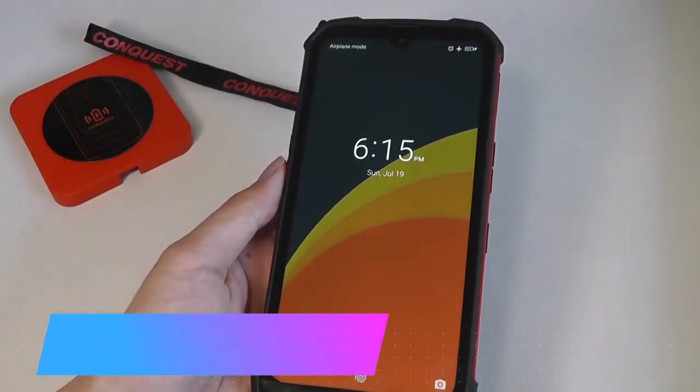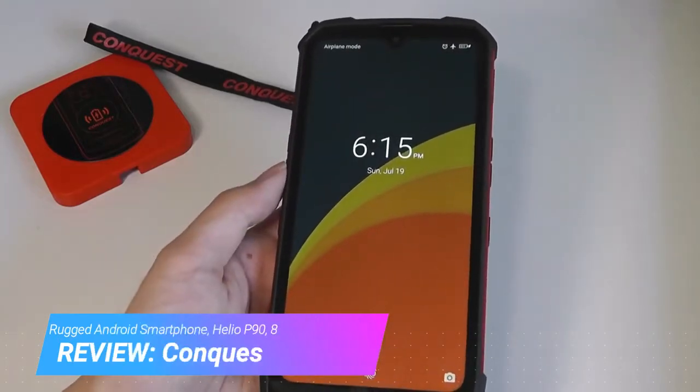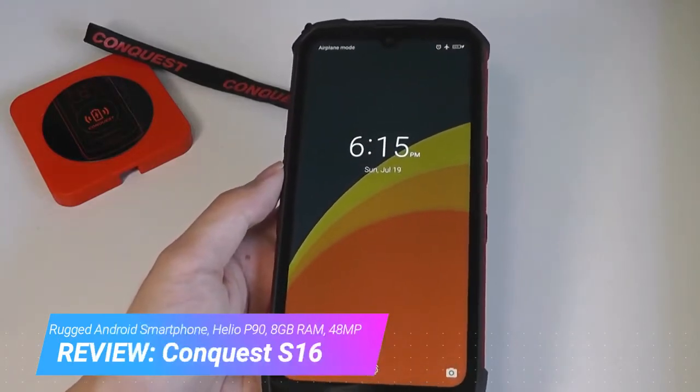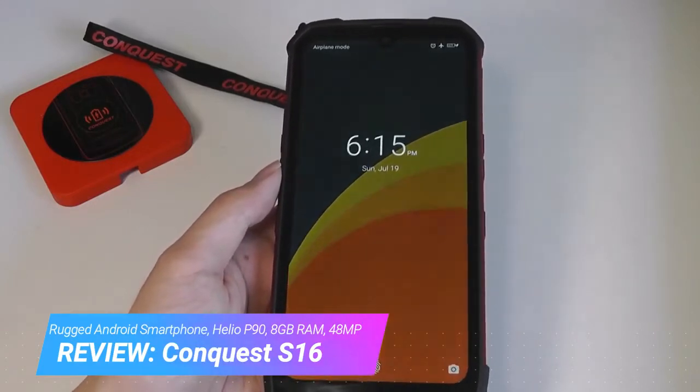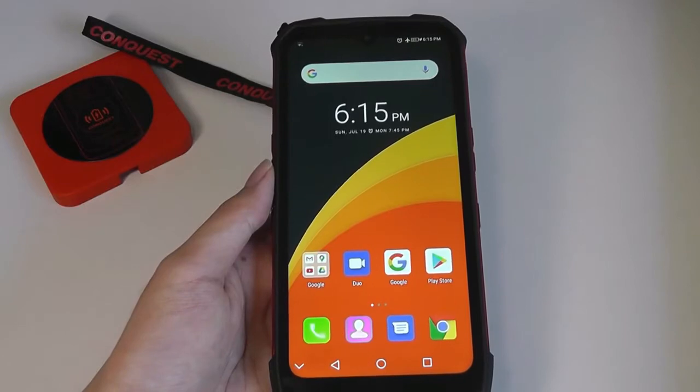Today we're taking a closer look at the Conquest S16. This is a rugged Android smartphone that packs in fairly impressive specs, including a Helio P90 processor and also has 8 gigs of built-in RAM.